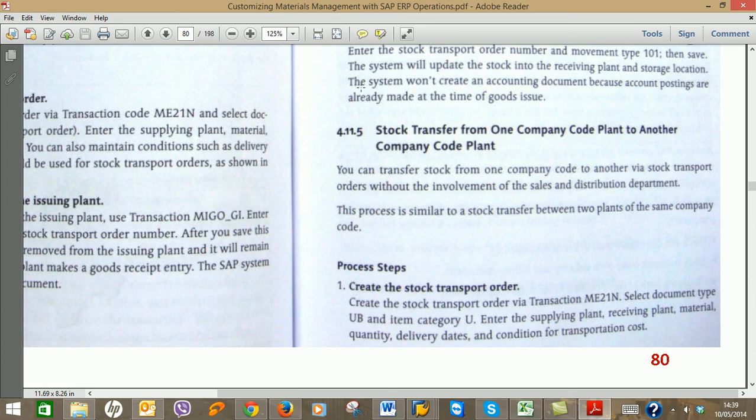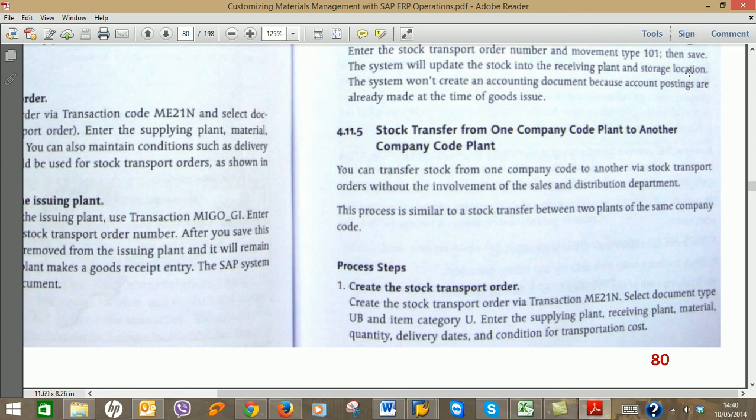So far we have seen examples from one plant to another, but this is now a different company code. I have a company code located in Germany, RA25, so I will use it to show you this stock transfer.